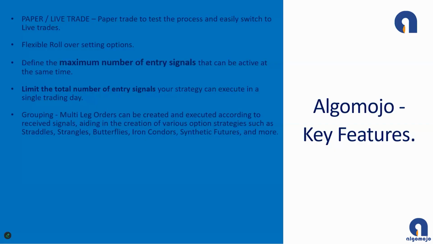Right now, we are also working on a facility wherein, suppose you say iron condor, automatically all the legs of the iron condor would be generated by the system itself. Then, if you want any modification to be done to that, you can do that, or you can take it up for execution. So that is still under development. Once it is ready, it will be announced and it will be available in our platform. Currently, you will need to specify each of those legs and then group them together manually.